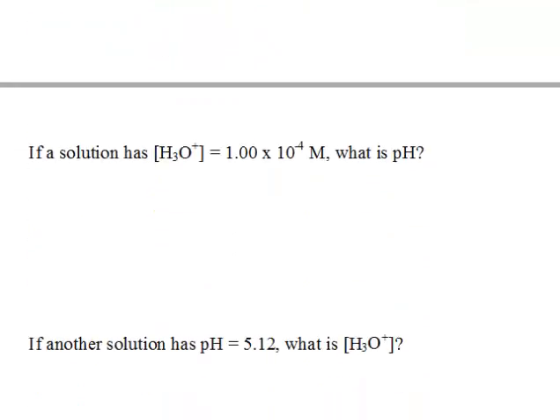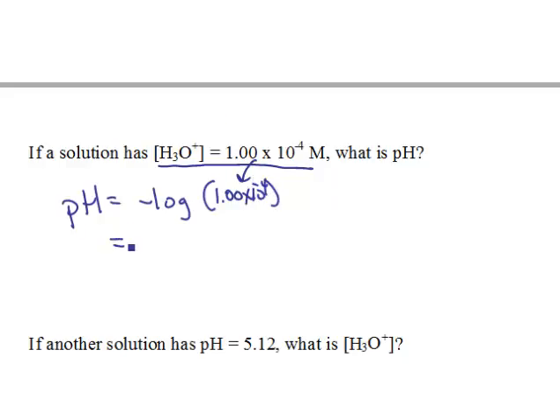So for example, you could calculate the pH if you're told the solution has a hydronium concentration of 1 times 10 to the negative 4. pH is the negative log of hydronium, and hydronium is 1 times 10 to the negative 4 in this case. This is another thing for you to try on your calculator. You should have a log button on your calculator, so you enter 1 times 10 to the negative 4 and then hit the log button, or on some calculators you do the log button first and then the 10 to the negative 4. Either way you do it, the log of this number is negative 4.